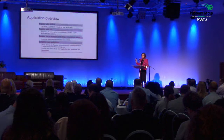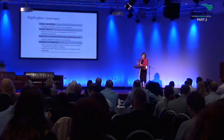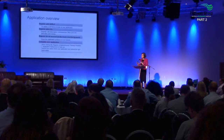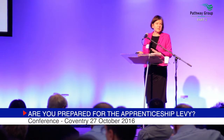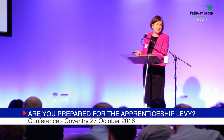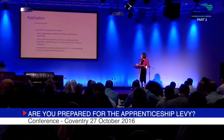So you need your UK provider reference number, and you need to enter that in terms of the register. You'll also need to have your registration number with the Information Commissioner's Office to enter onto the system. And in terms of the compliance questions, you may need to provide some more information there, and we'll be looking at what other assurances we've got if we think you're a significant risk organisation.